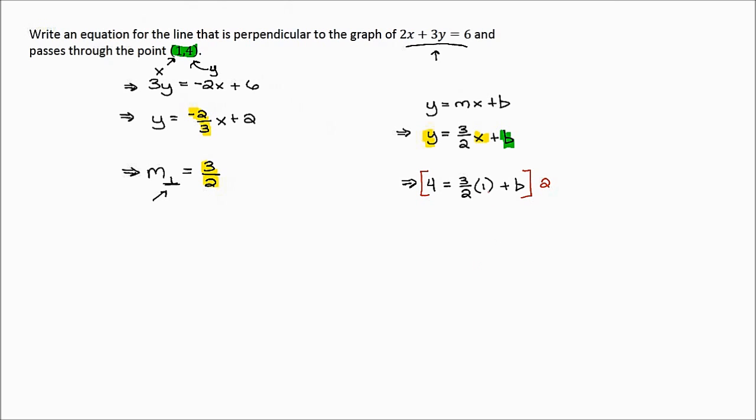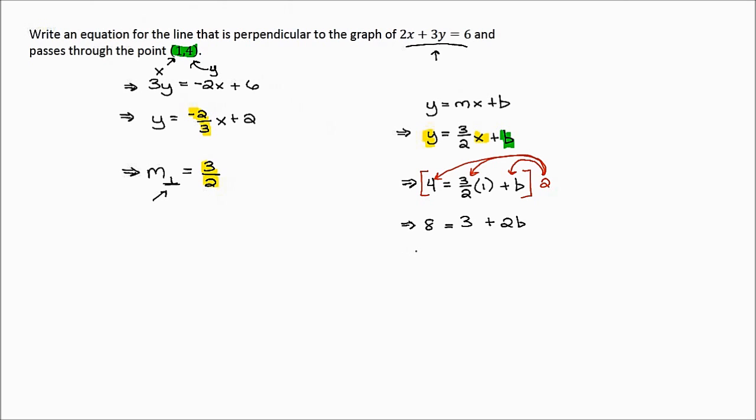What I'm doing here is bad notation, by the way, so if you are watching this and you're not a student of mine, or maybe you're an instructor, this is actually not the greatest notation in the world. Usually you'd multiply both sides by 2, and that's technically what I am doing. Every object gets a 2 attached to it. So we will get, on the left-hand side, 8, and then on the right-hand side, on the 3/2, the 2's will cancel, so I'll just have 3 plus. And then something that students often forget is to place a 2 in front of that b. It distributes to that b as well.